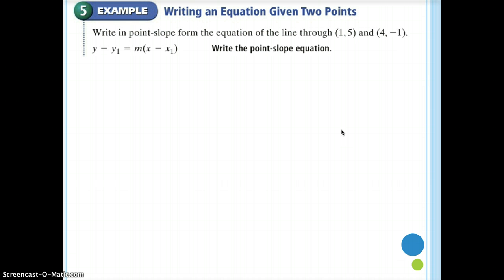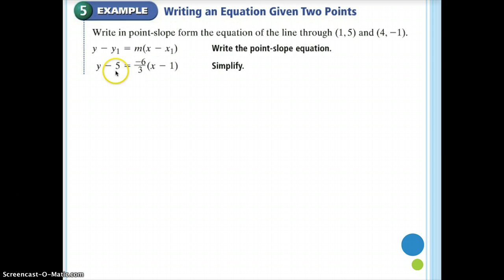Once we have our slope, we're almost there. All we have to do now is choose either this point here or this point here and plug it in where we see x1 and y1 in the equation. So, the book is showing us here that m is substituted with negative 6 over 3, which we know already reduces to negative 2, as we solved for already.